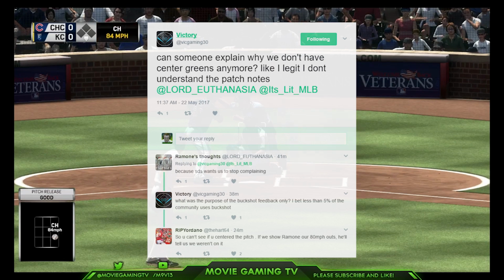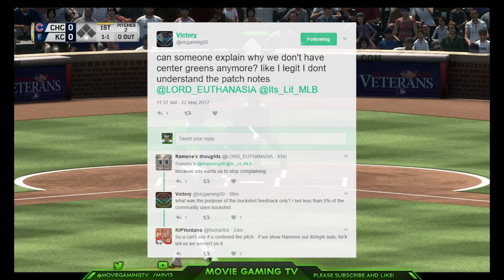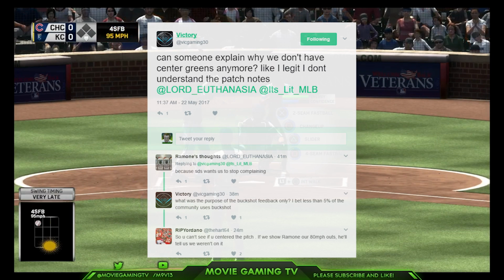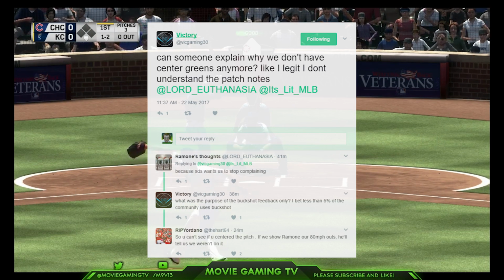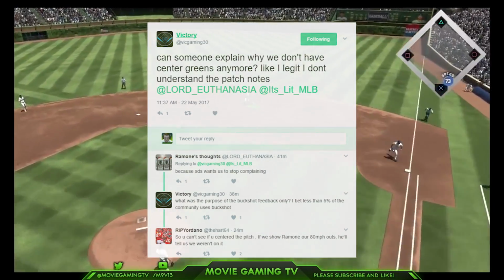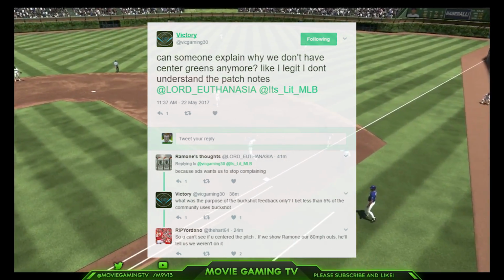Our next tweet comes from Victory Gaming. Can someone explain why we don't have center greens anymore? Like, I legit don't understand the patch notes. Lord says, because SDS wants us to stop complaining. Victory says, what was the purpose of the buckshot feedback only? I bet less than 5% of the community uses buckshot.